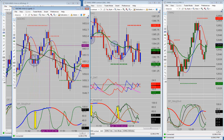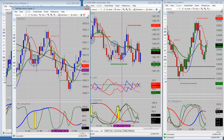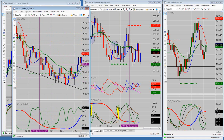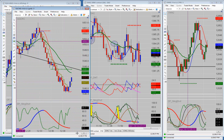All right. Now right in here, you had an opportunity right here. You had some bullish divergence, but you didn't get an up close until over here. So you weren't going to take that. Right in here, you have some bearish divergence, but you didn't get your down close until over here. And this was actually during the break, so we didn't do anything in there. And this is all what's going on right now. Right now, we have bearish divergence right here.